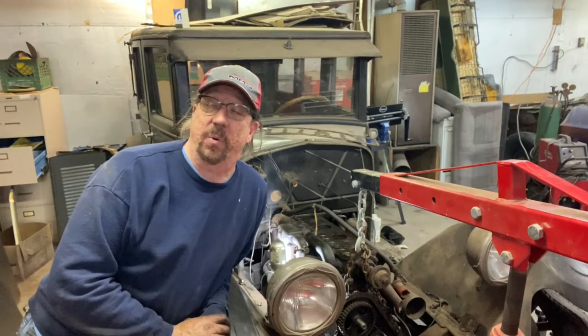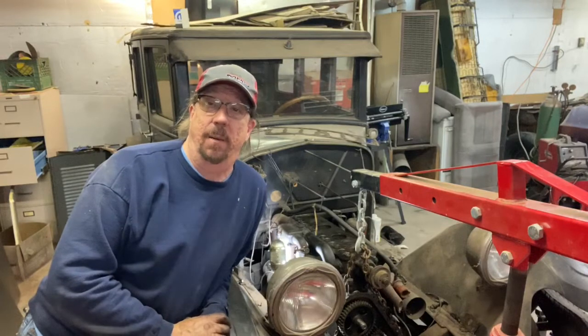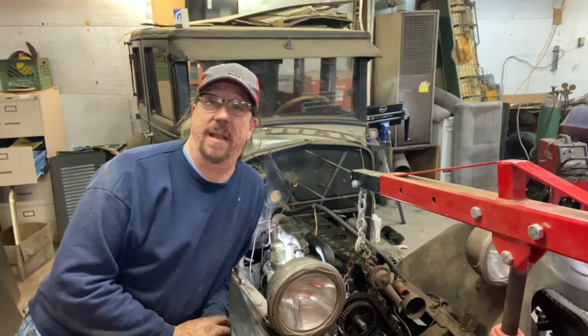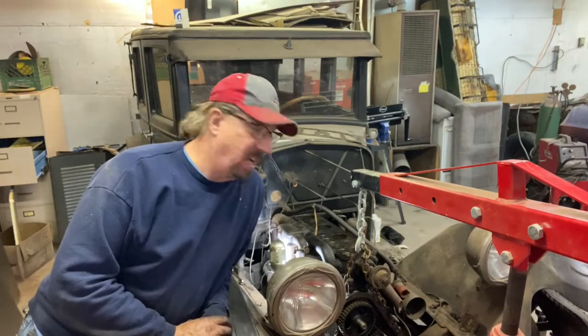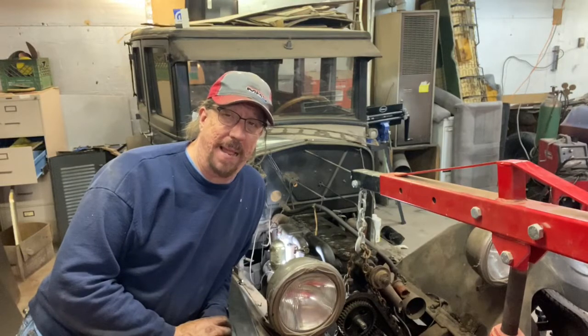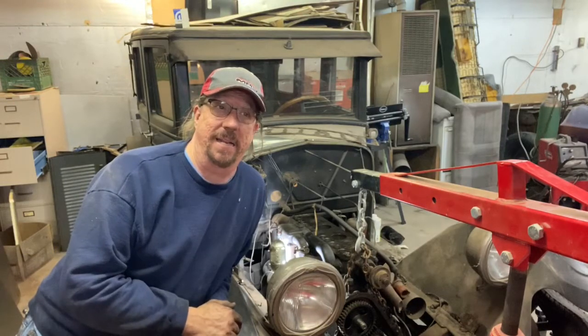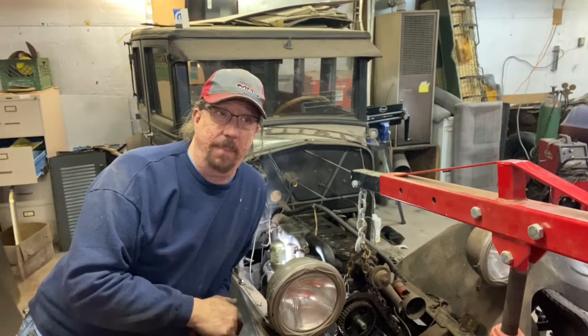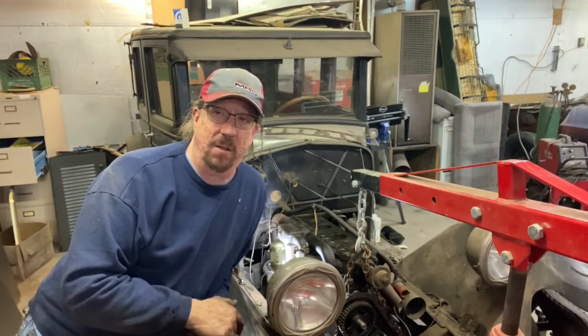There are obviously a million questions we don't know yet, but we're probably about done. There may be a couple more things we're going to do today, but I think we've accomplished what we set out to do. I'm not sure I'm ready to put the timing chain back. Well, I know I'm not ready to put the timing chain back in yet. I want to adjust the valves first, because then all I have to do is turn the cam. But I want to have a fresh mind when I do that to think all of that through.